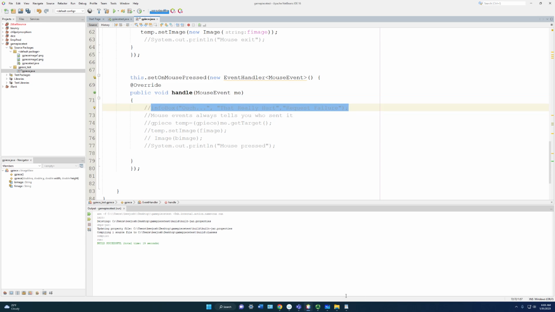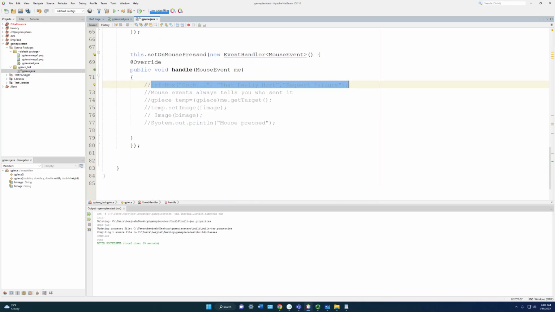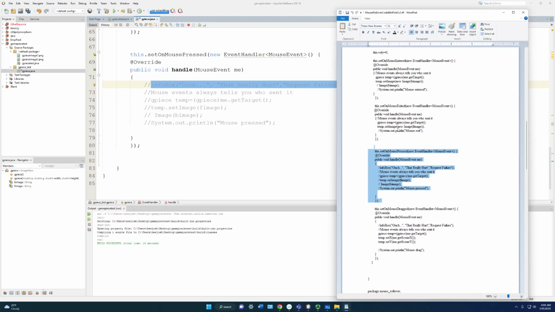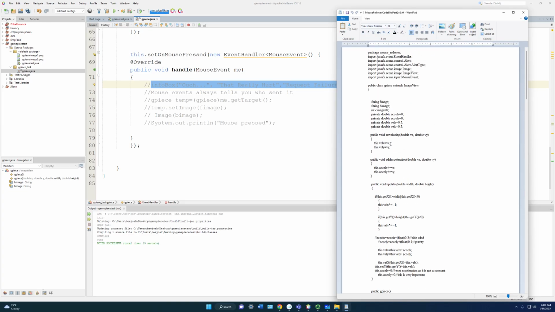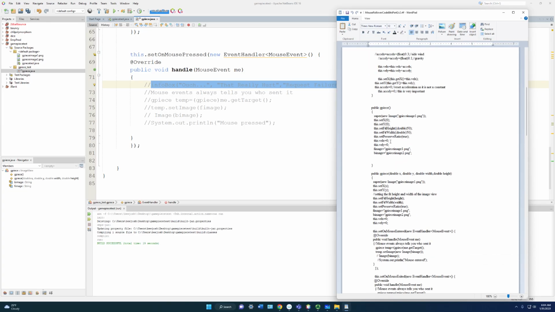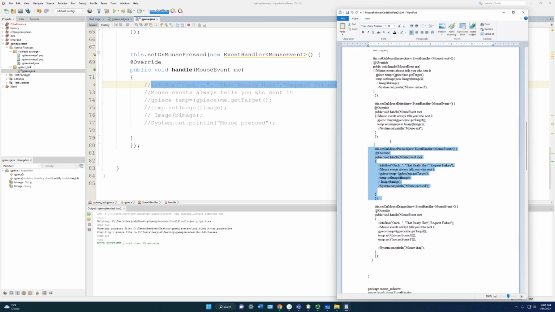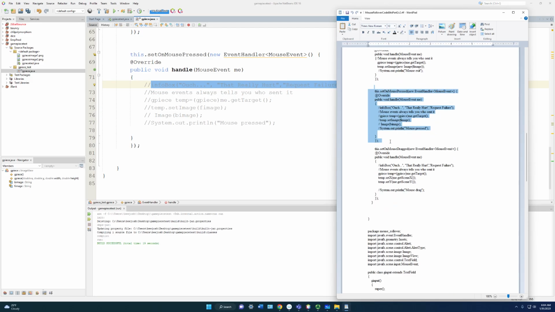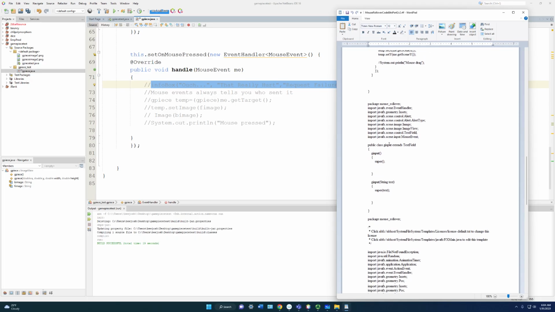But let's get the code for that input box. I've got the mouse press code in. The info box is just something we're going to throw in there, and we're just going to put it somewhere quick and easy. Did I take it out of the code? Yeah, I wanted to show the info box, but that's fine.